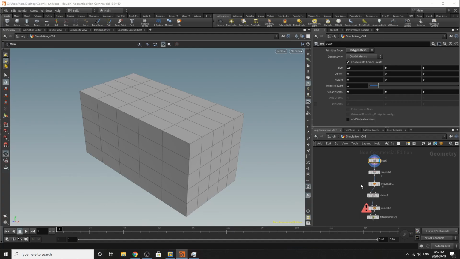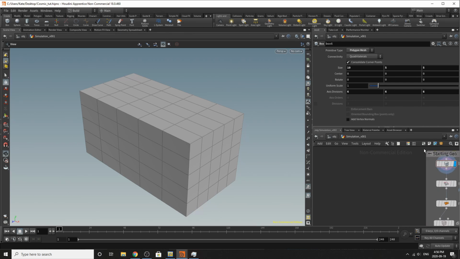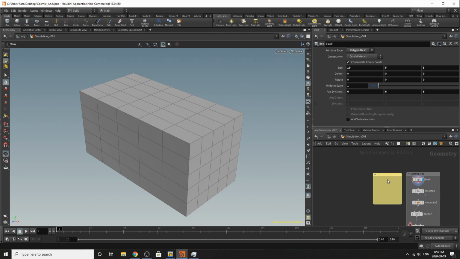Alright, we're back. So as you can see, I've laid down a few nodes as our starting geometry. Sorry for flying ahead, but I will be walking through just chunks of the simulation so we can set it up and proceduralize it better. So these are the starting nodes, and before I jump through them to all the changes, I'm just going to put down a little box here so we can say that this is our starting geo. And then I'm just going to leave a little note here on this side so we know where to start everything. And we can come back to it. Awesome.